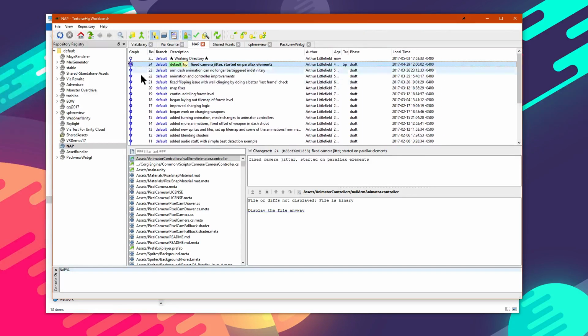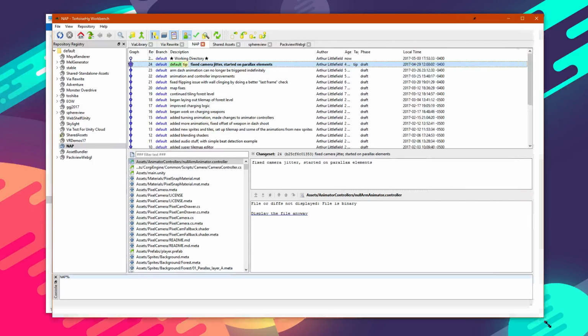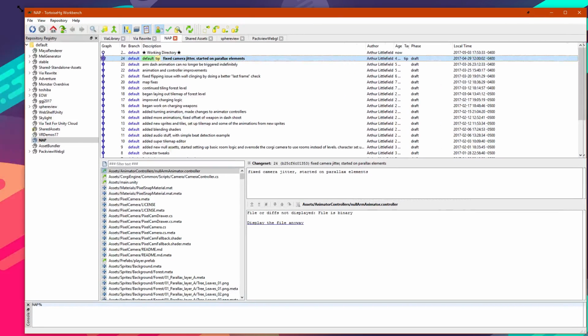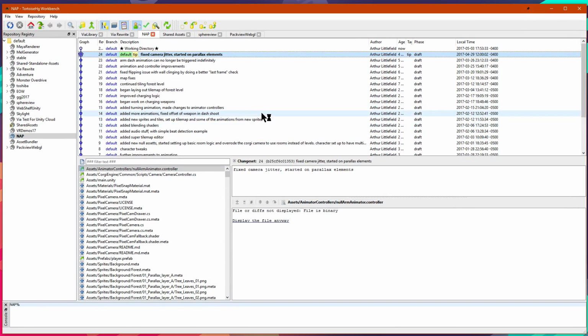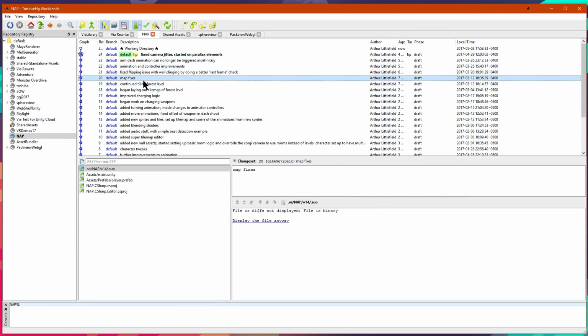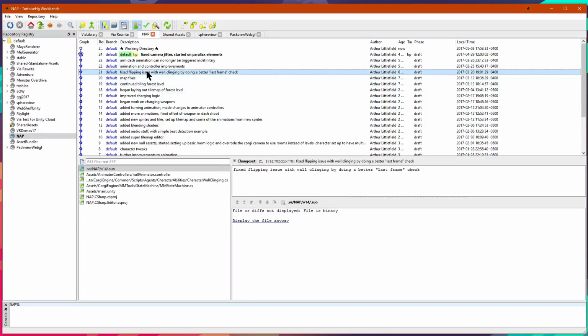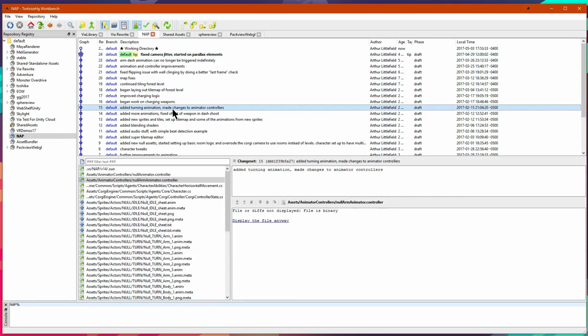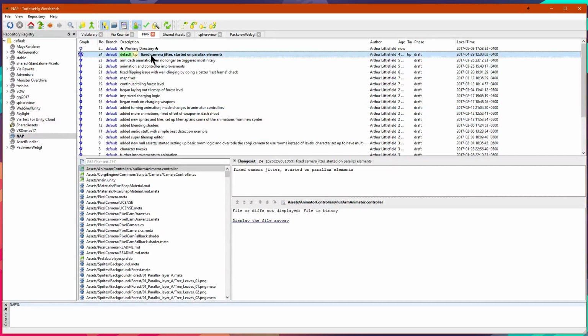revision view, and particularly this thing on the left is the graph view. So let me make this just a little bit bigger. So each of these lines in this view is a different revision. Each of these is a snapshot of what this project looked like at a given point in time. So how does it create these snapshots? Well, you have to tell it to create a snapshot.